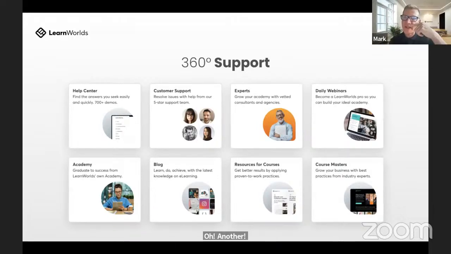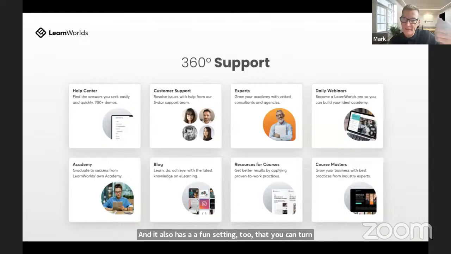Oh, another thing, sorry, I forgot to mention this, but if you're just writing copy, Grok 2's training set is basically Twitter. Its copywriting ability is incredible, and it also has a fun setting that you can turn on to get away from a serious answer. You can tell it what type of fun, be ironic or sarcastic or whatever tone you want, and it'll bring back the best copywriting that I've seen so far.